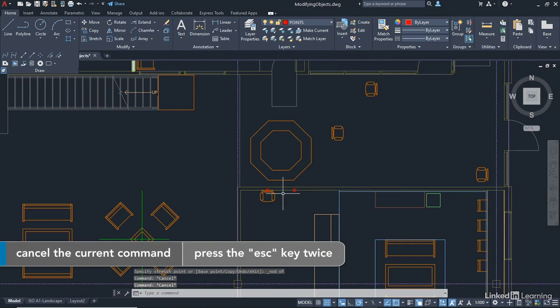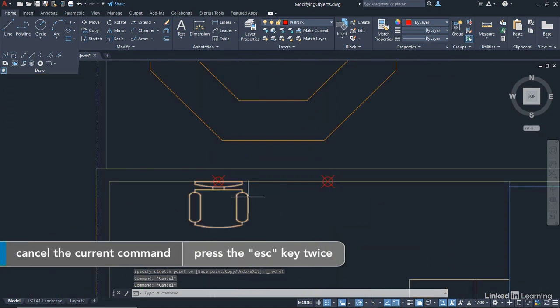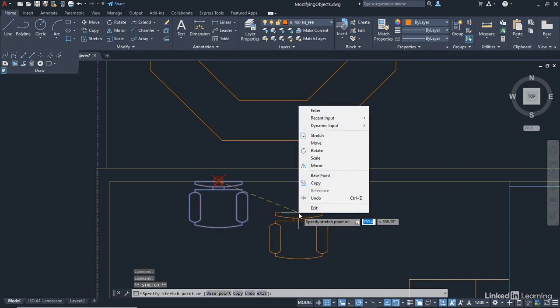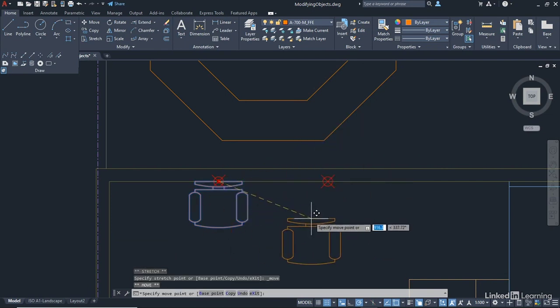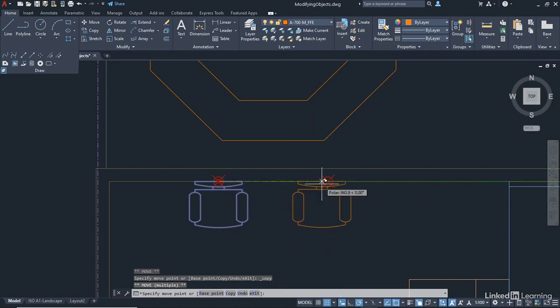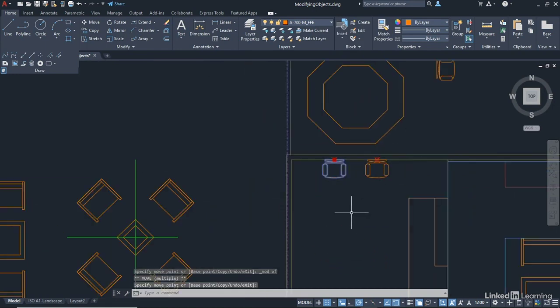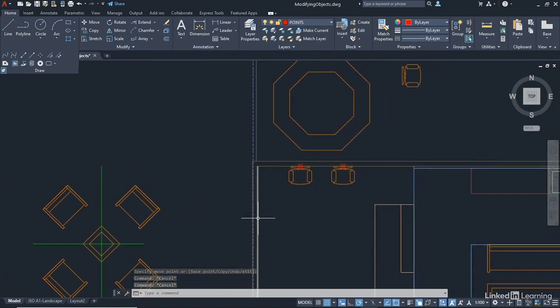Hit escape a couple of times, zoom in, select the chair again, like so. Select the grip, and what we'll do is a right click, and using grip editing, we'll do a move, and then a right click again, copy, and we want to do a shift and a right click for node again, and pop that there, enter to finish, and we've now placed 2 chairs nice and neatly. Hit escape to deselect any objects, and we now know that that one going from that endpoint of that line there is 1000, and then that one's spaced 1000 as well. So if we put some dimensions there, we could easily mark up 1000 and 1000 if we wanted to.